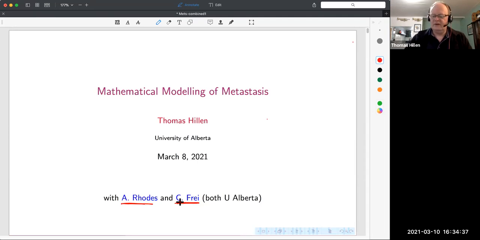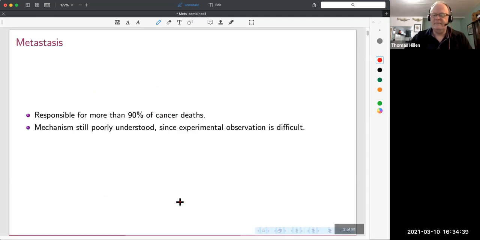So let me tell you what I have in mind with metastasis. I think all of you know, metastasis is a very serious thing related to cancer. It is often observed at the very end of the disease, and about 90% of cancer deaths involve metastasis in some form or the other. And of course, that's why it's very important for a cancer patient to make sure there are none. So metastasis observation is taken very seriously for all these cancer patients.